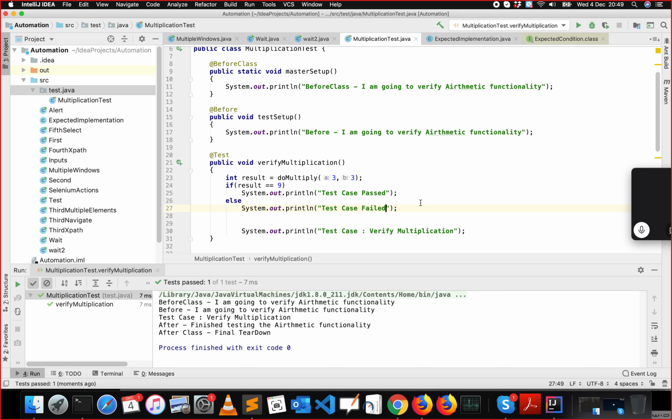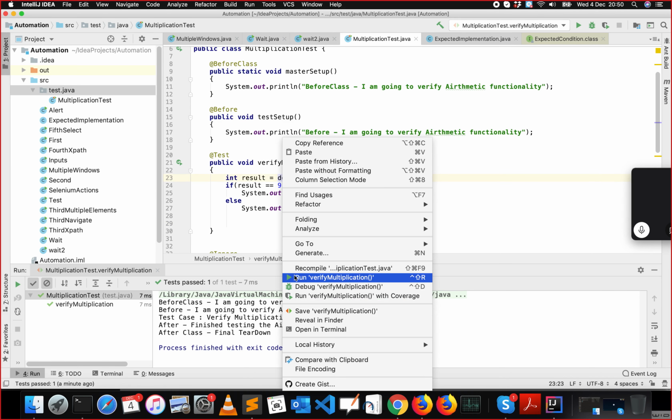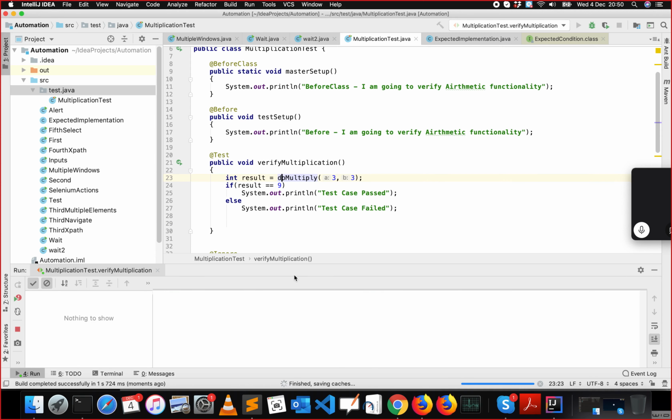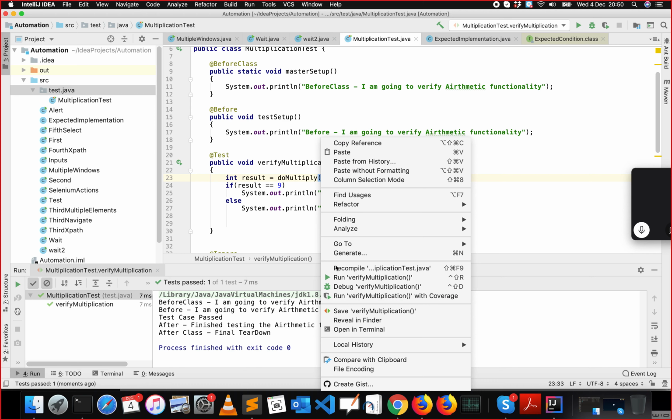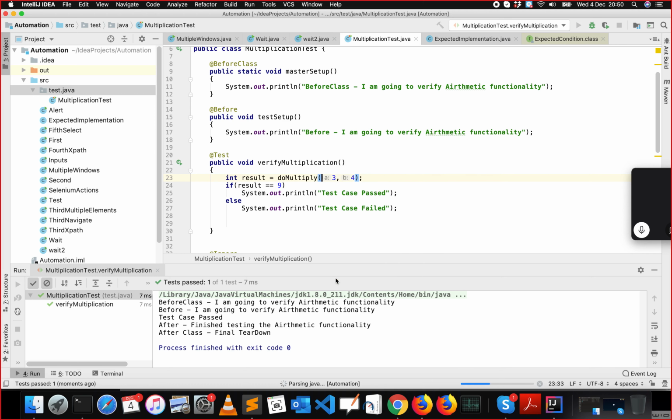Another important thing is you don't have any way of telling the framework, because even if you type this right, it will consider it a test pass, because you haven't told JUnit the test case has failed. If you run this, it's a simple thing. You just check it and it will pass, because 9 is the expected value. But if you multiply 3 and 4 and expect 9, the test case will still pass, but it should fail according to you.